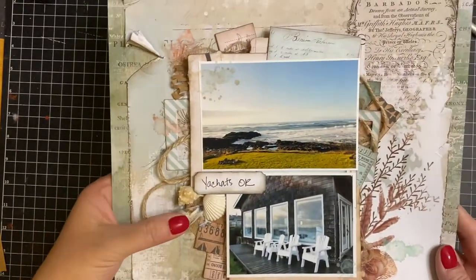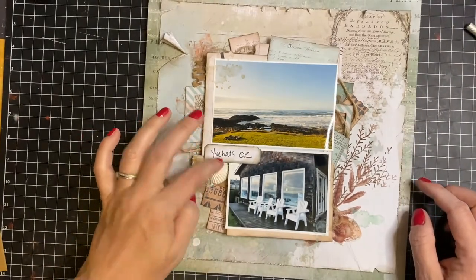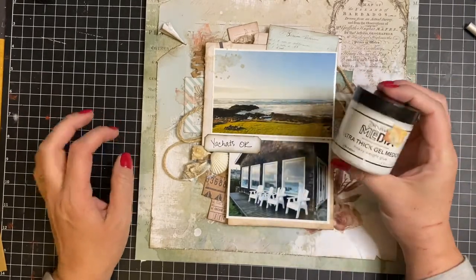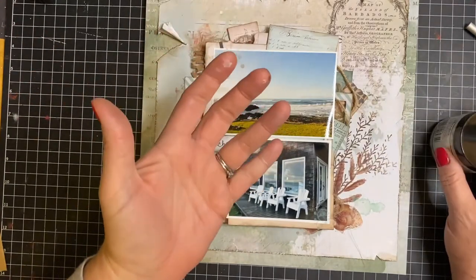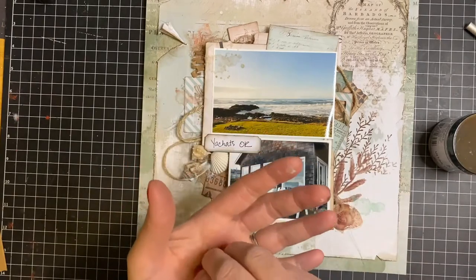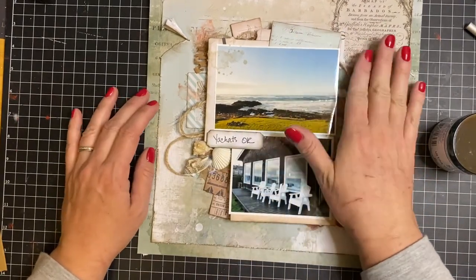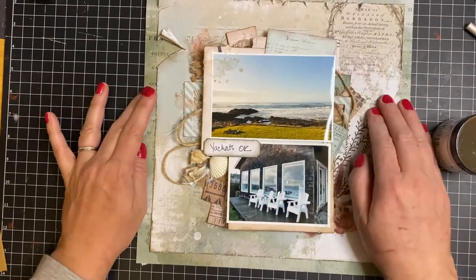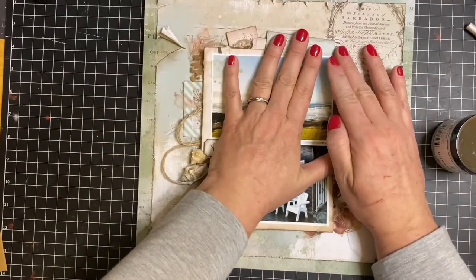You get the idea. This is gonna dry a little bit, well, a lot. I would leave it overnight. The trick for the glue, this ultra thick gel medium, is it's kind of like those peanut butter cookies that you put a Hershey's Kiss in, and it kind of settles in. So it doesn't matter how much you push on your page, the glue is not going to stick any better. Overnight, you could put something on top of it to hold it down.